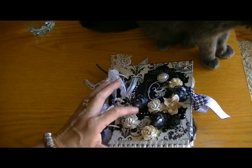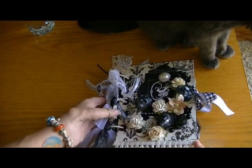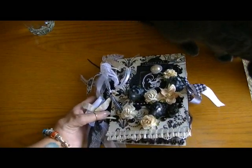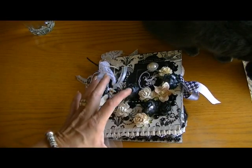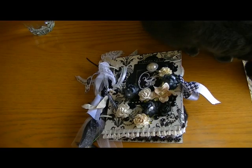It's a black and white or black and cream mini album, and I know it's been a long time since I've done a mini album. To be honest with you, it was hard to start it because my mind was blank.